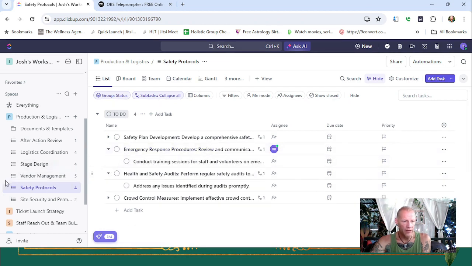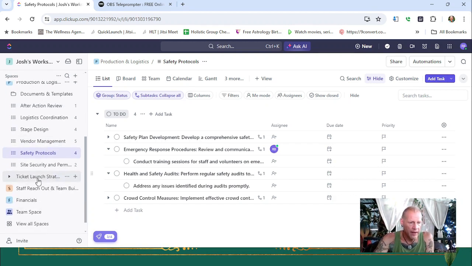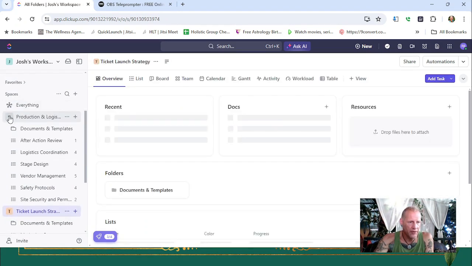So the way it looks is, we basically create a space for a department or for a project or for an area of concern. Then we can create lists, like categorized lists. So if you think of a project as a bucket, in this bucket there's dividers or shelves or folders, and in these folders are to-do lists. That's kind of what's happening here. And yeah, there's that stuff there.